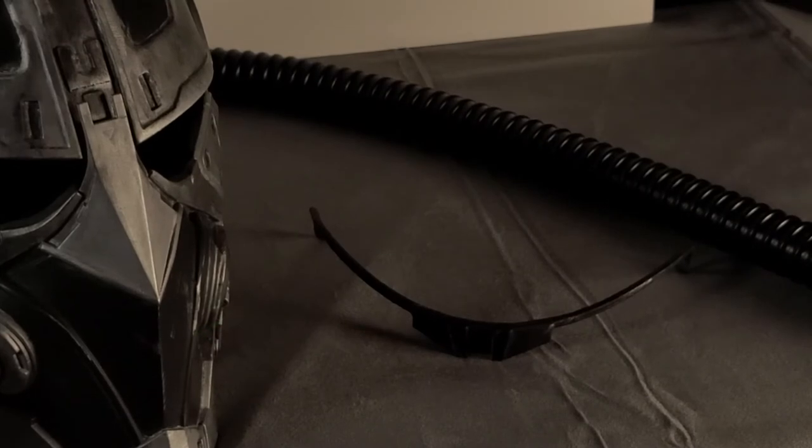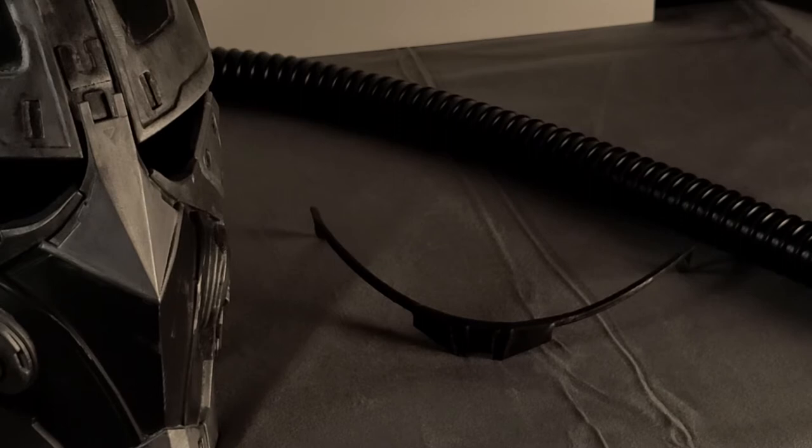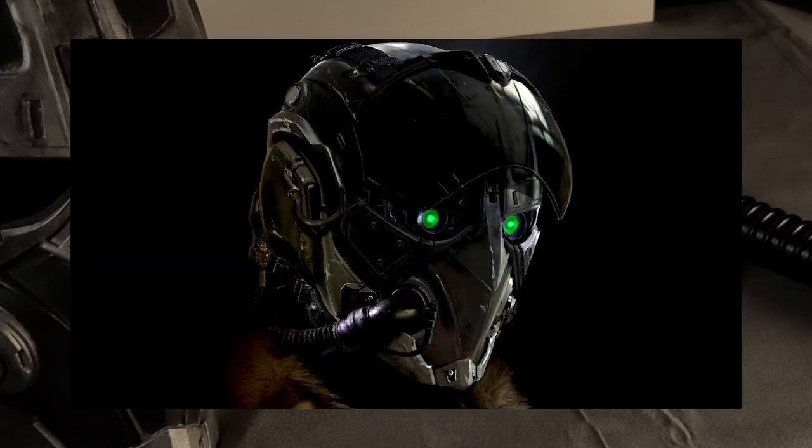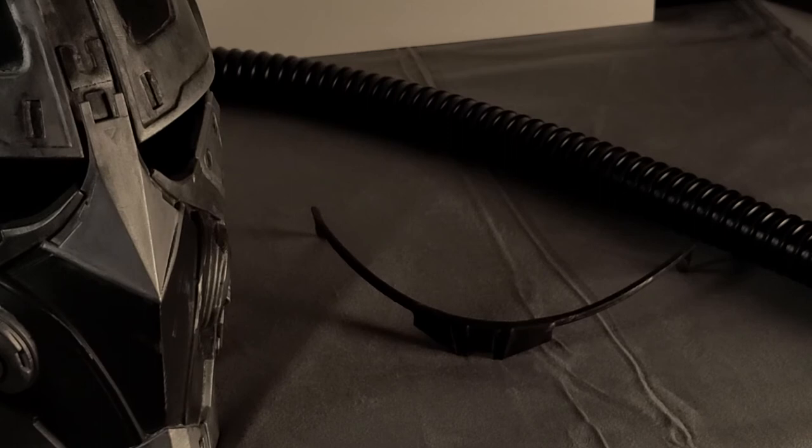This piece will eventually attach to the visor proper of the Vulture helmet. However, we do need to modify the process we thought we were going to pursue to make that visor. We originally bought some acrylics, tinted them, and believed we could form them with just heat. However, it's too dramatic of a curve for it to retain the flexibility, even with the tint and the acrylics we have. So we're going to next try making a small vacuum form that will fit that visor piece and then get tinted acrylics and try to make it that way.